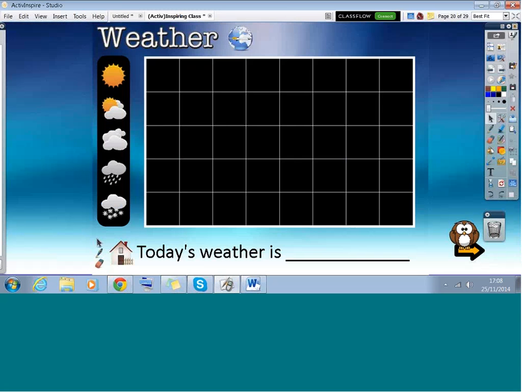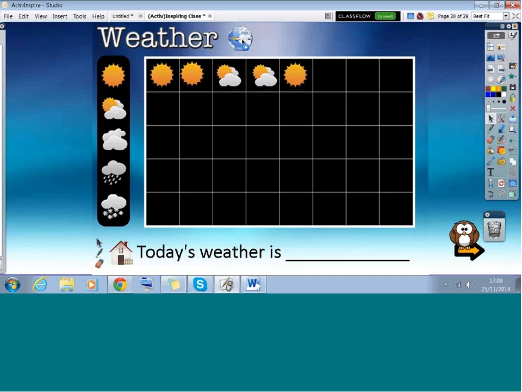This was another one as well, looking at the weather. That idea of drag a copy. So throughout the month, we could start to map what the weather is like. And this particular class are obviously not in Scotland, because that's not quite what our weather looks like right now, but at least it's not here, like I think some of you in America and Canada are probably experiencing, and other places of the world. So being able to create this weather chart.